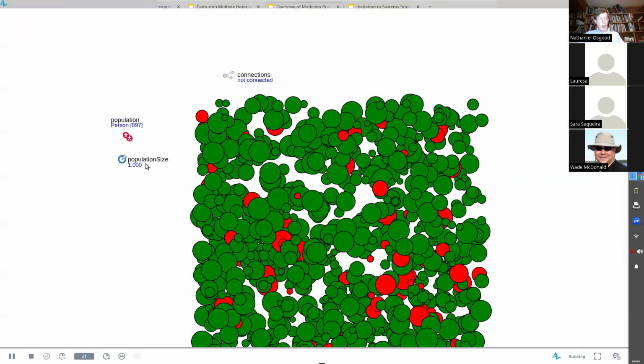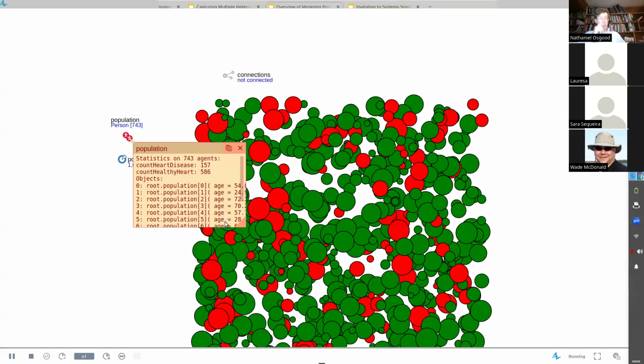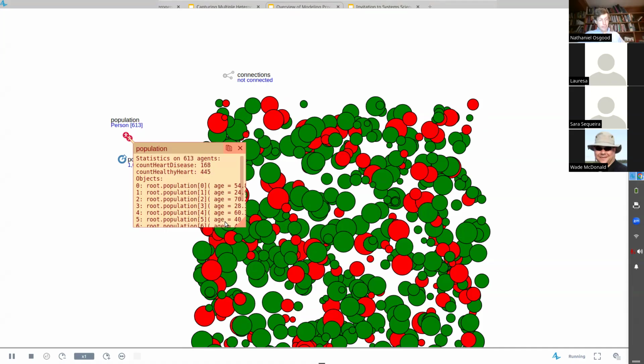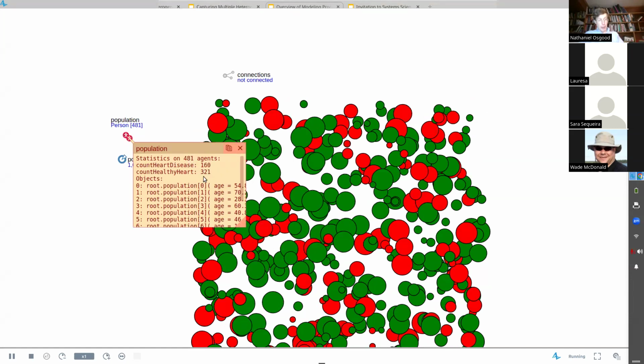Initially you won't see anything different, but if you go into the population, you'll find that it's tabulating the count of people with a healthy heart, the count of people with heart disease here. It's reporting, of the population, the total, how many are in each state.